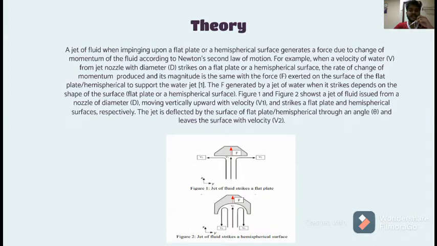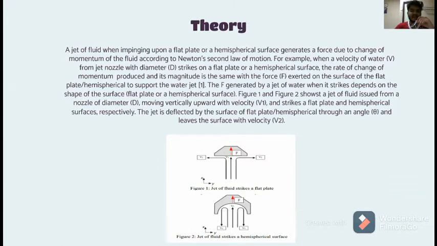The force generated, F, by a jet of water when it strikes depends on the shape of the surface, flat or semi-spherical. Figures 1 and 2 show a jet of fluid issued from a nozzle of diameter moving vertically upward with a velocity v1 and striking a flat plate and semi-spherical surface respectively.